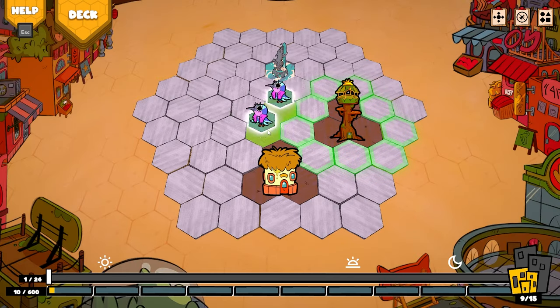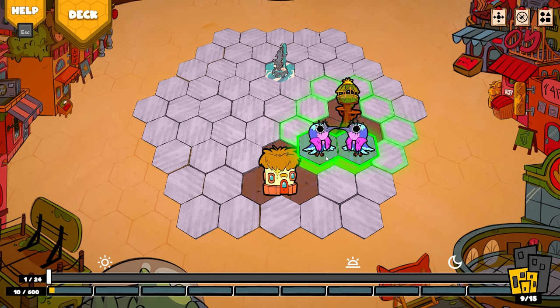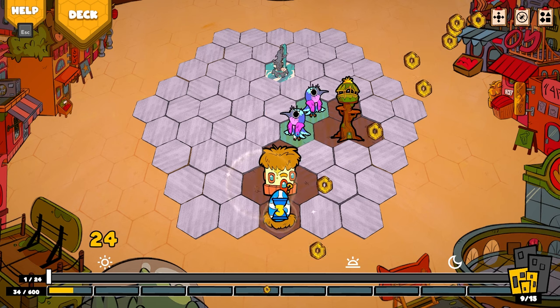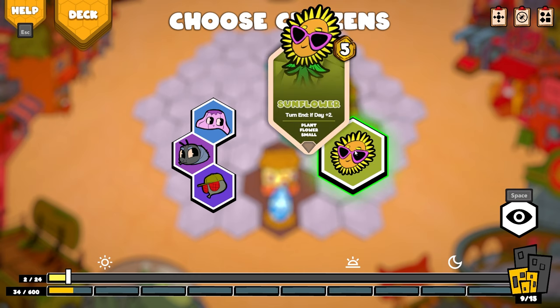Let's get it set up, dude, because they're going to love it. Maybe we throw him down here. I don't know. No, I think it's better there. Oh, we got an egg. The jellyfish.